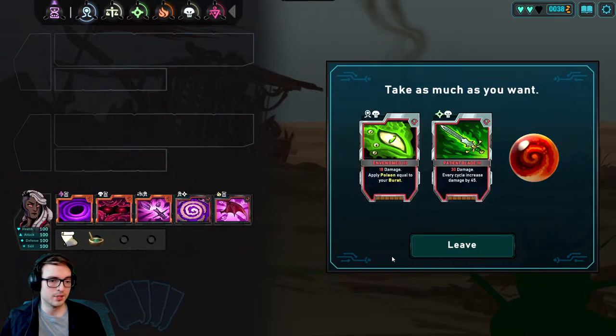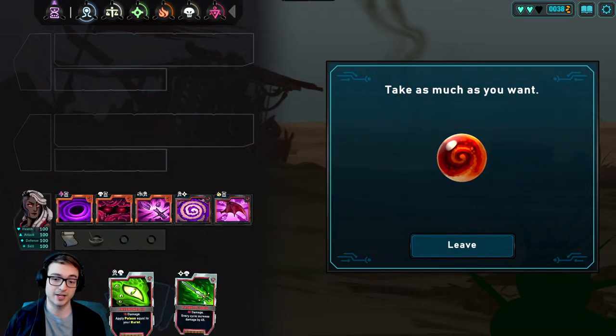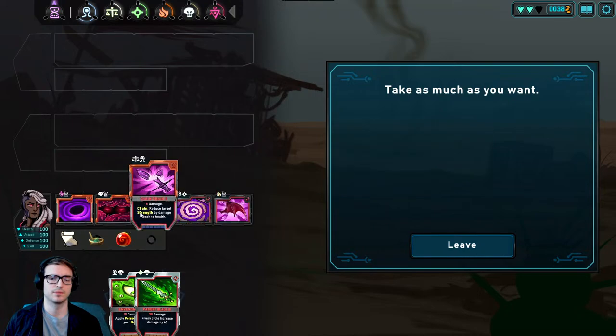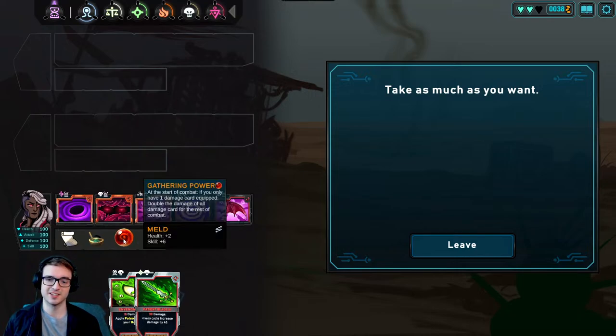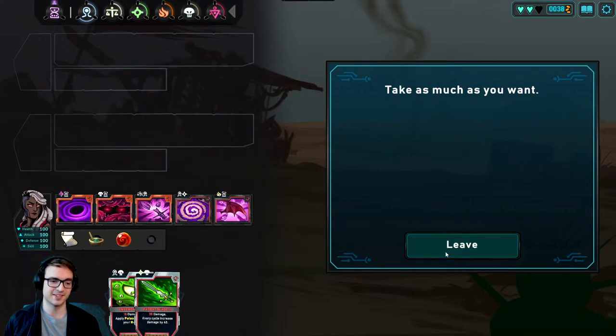Okay. Give me something good. Oh, Envenomed 3. I just got it back. Whatever. And Patient Blade I got back. Okay, I got back better versions of what I had. Gathering Power. At the start of combat, if you only have 1 damage card equipped, double the damage of all damage cards for the rest of combat. Dang. Oh, dang. This would be so good. And on the next character, it would be crazy too, wouldn't it? So we're saying I have to get rid of all of these, though, somehow.